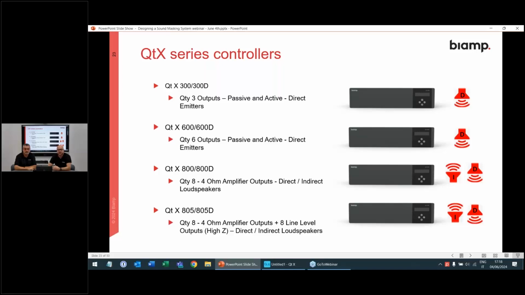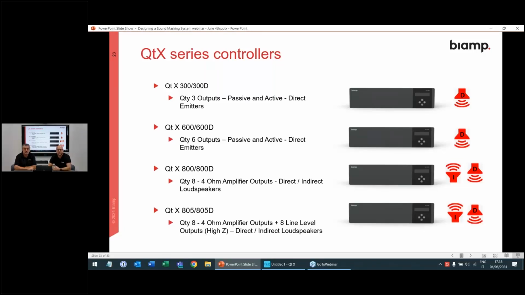While its brother, the 805, is similar to the 800, but in addition, we also have 8 line level outputs to be able to control amplifiers and a line of high impedance speakers. So for larger installations or places where they have a bit more complex setup.